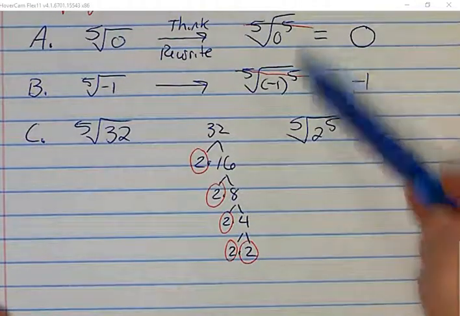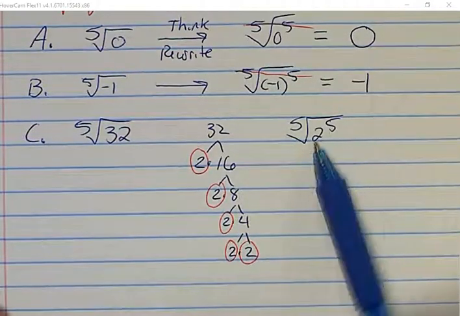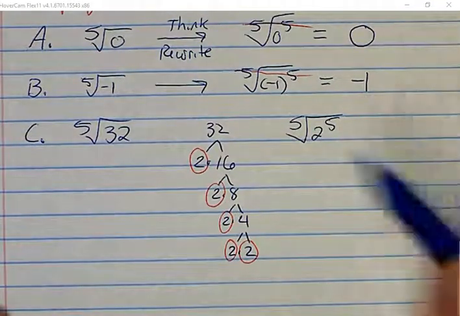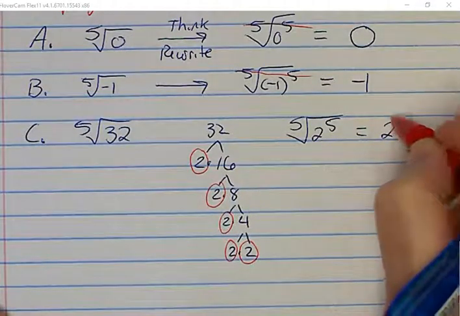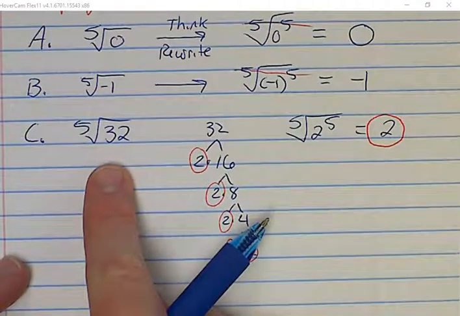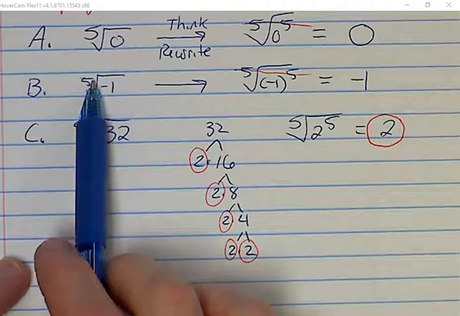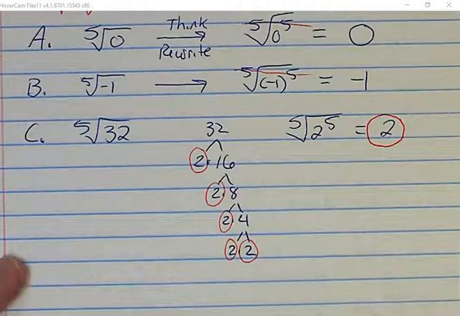And again, these were just setup questions. If we can take this number and rewrite it as that number to that power, the fifth index and the fifth power knock each other out. The answer is going to be just 2. Okay, now that's more of the problems that you're going to see. That's more of the thought process we're going to have to go through. Because these, again, were just setup questions to make you think about how we can do that. So we're going to use 32 as the example of the things we're looking at.